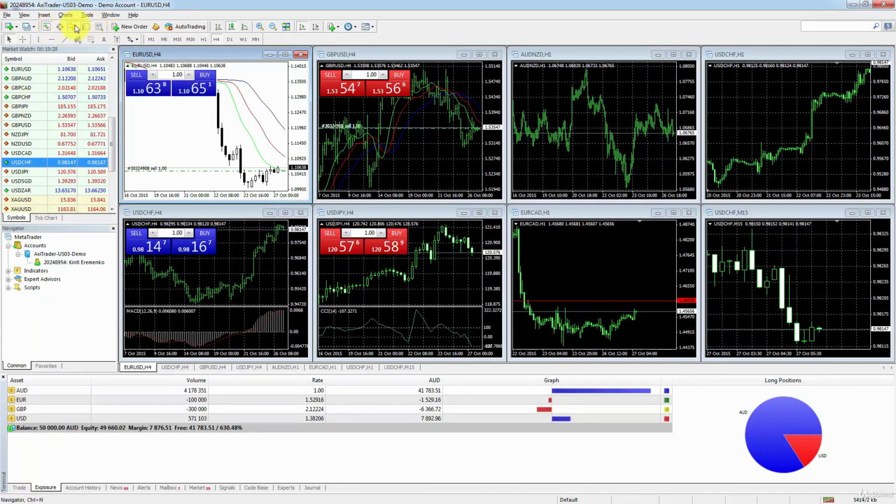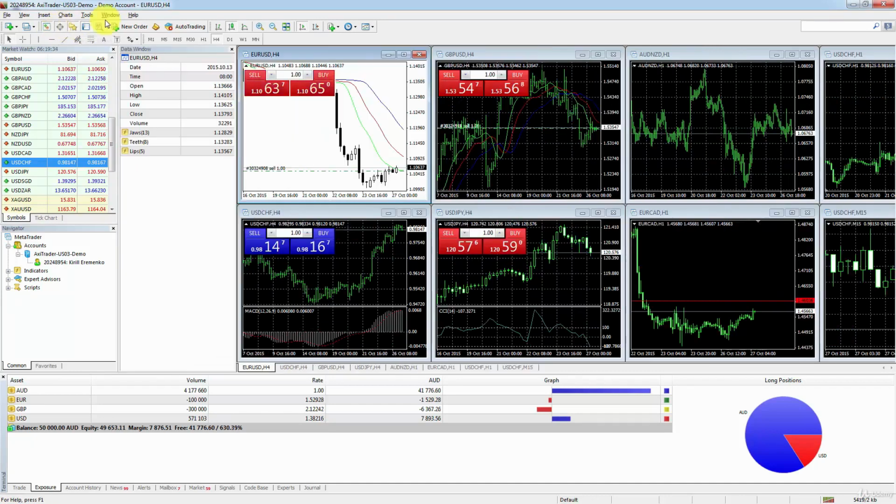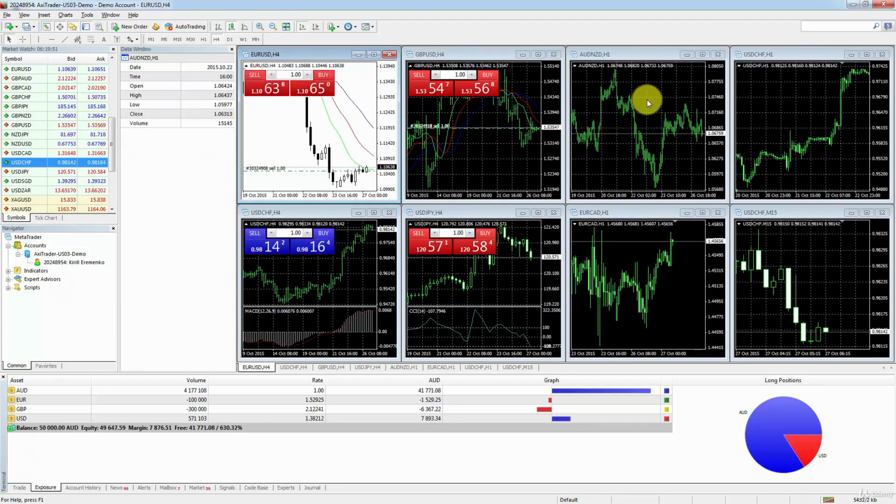You can see 1, 2, 3, 4, all of them are here, and this is the fifth one, which is called the data window. So let's go ahead and click that. What information do we have here? Basically this window displays information for wherever your mouse is. So if my mouse is on a given chart, let's say this Australian dollar, New Zealand dollar chart. By the way, let's tile our windows again so that they fit. If my mouse is over here, then I've got the same information as in the pop-up.